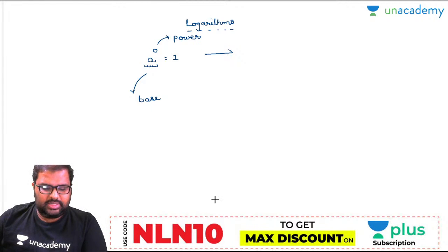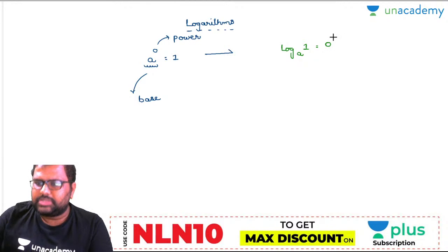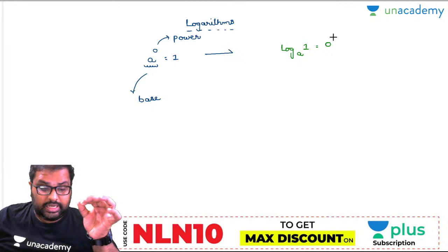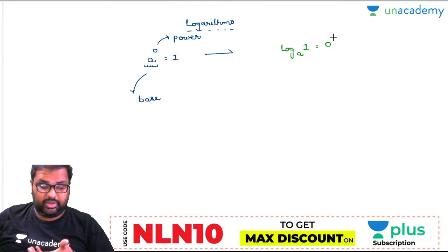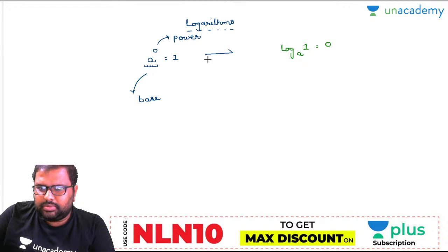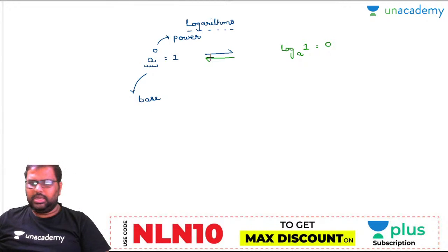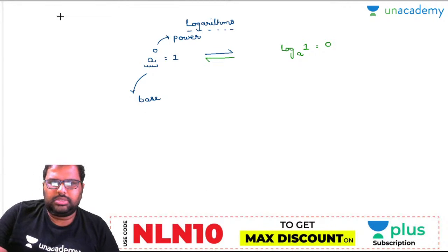Now how it will change in logarithms, I'll write down. Either log base a, your base has to be written here. Your answer value 1 has to be written here, and it is equal to 0, the power, which is written as your answer. So logarithms deal in powers. This is what I want to convey to you. Logarithms deal in power, and you can convert this into exponent also. This is called conversion of logarithms to exponents and exponents to logarithms. All the exponents can be converted into logarithms in the same pattern.